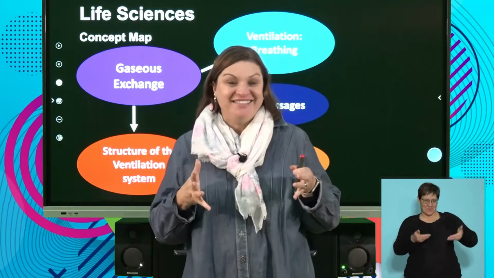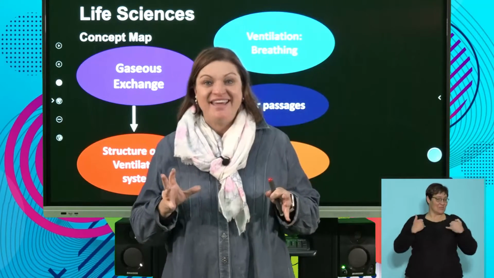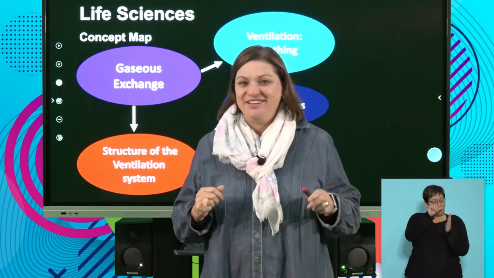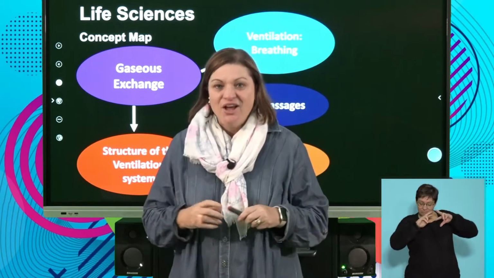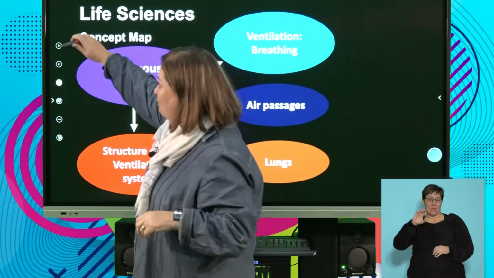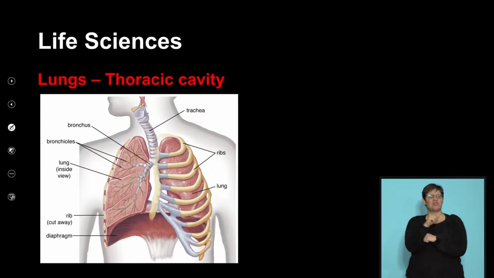Welcome back, Life Sciences. I hope you had a little break there. I'm not going to spend too much time again because we're going to have a relook. We're going to go and visit that dissection yet again to have a look what the lungs look like. Okay, so we had a look what the tubes look like, the trachea, the bronchi, and they go into the alveoli. Now, what are these structures called the lungs?